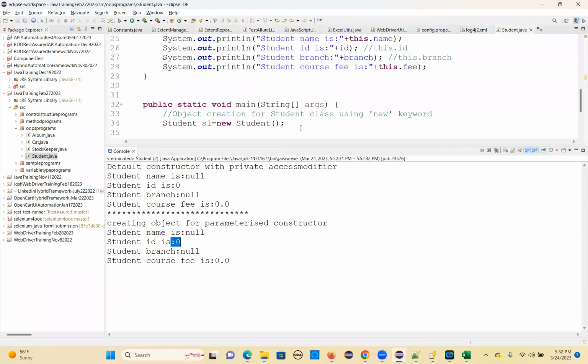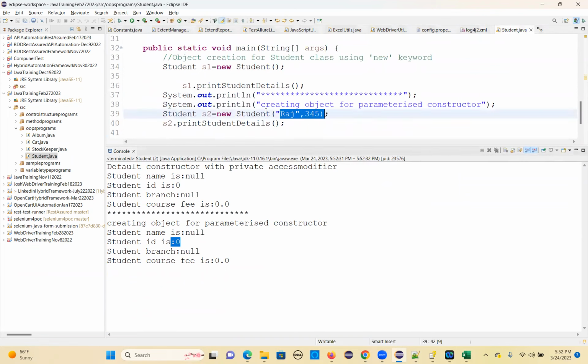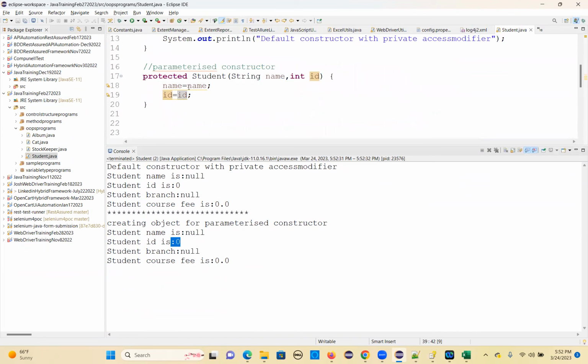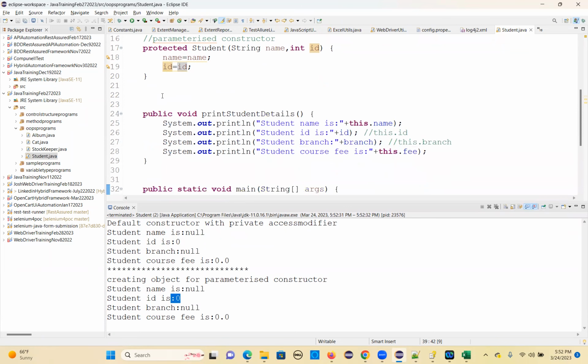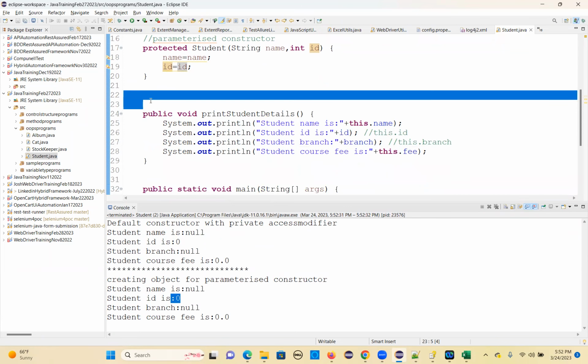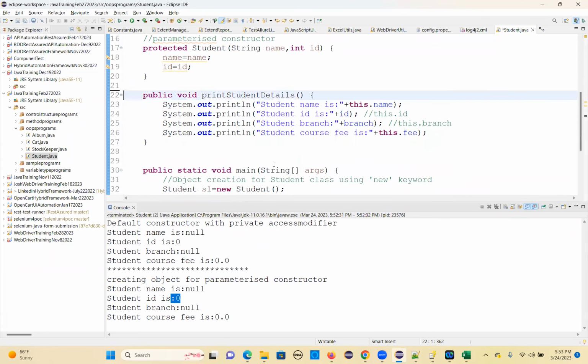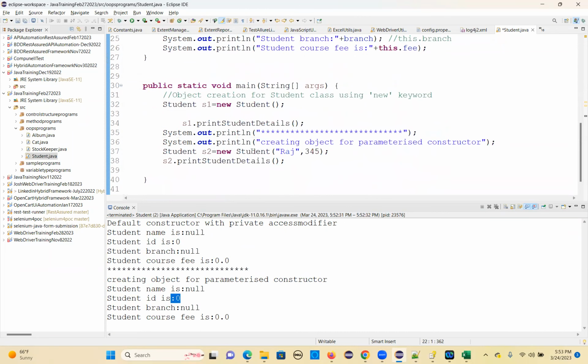Even though you passed the values here, why is it not setting? It treated the instance variable. It is not treating, madam. You understand here, you are giving a value, so this is a parameterized constructor you are calling.